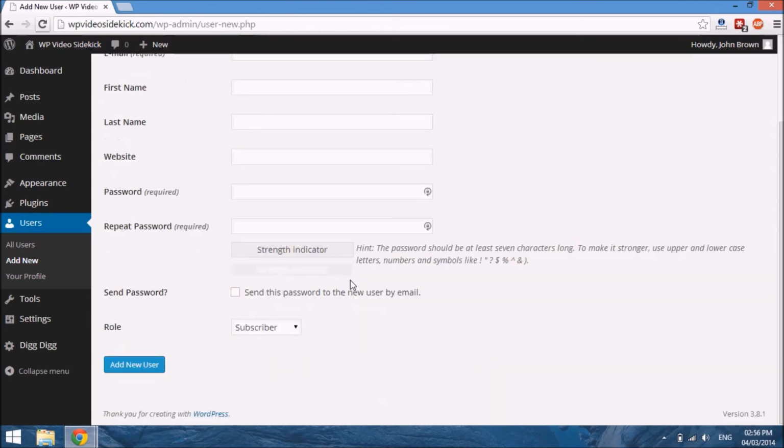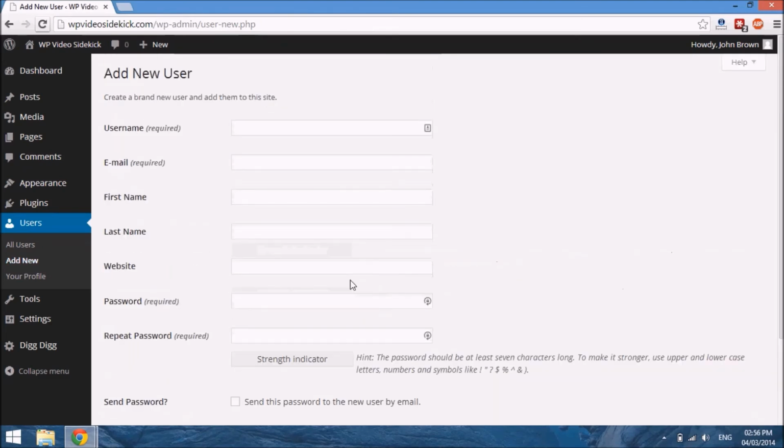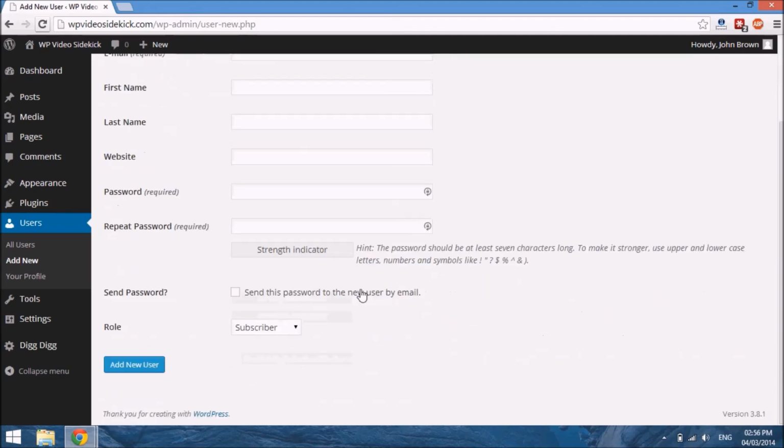Now, let me give you an idea of what the particular roles are. Of course you would put the username, email, first name, last name, etc. and create a password. But what's actually most important is the role of this user. At the very highest is the administrator, let me start with that one. An administrator can do everything on the website.